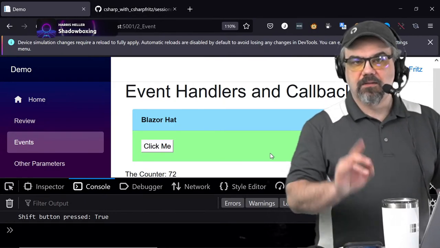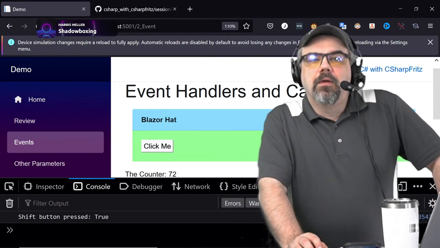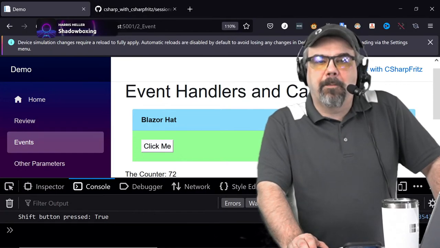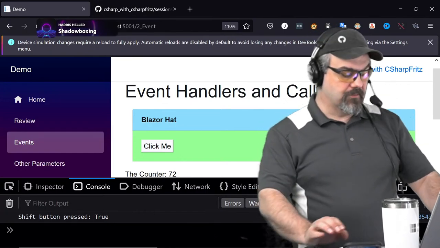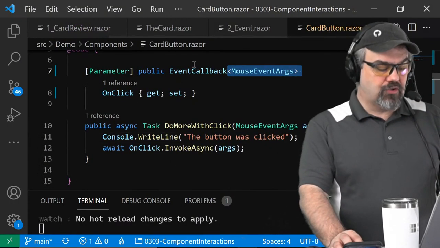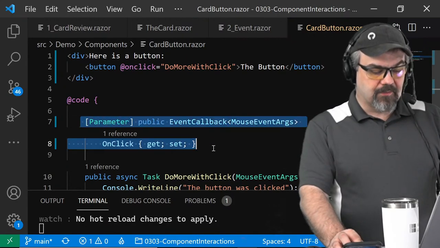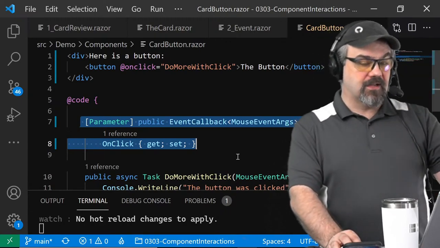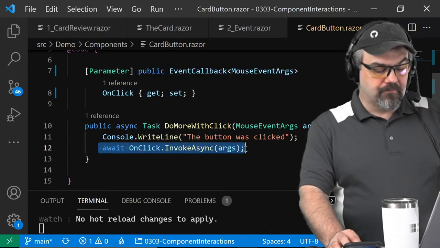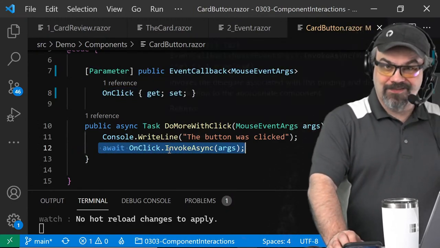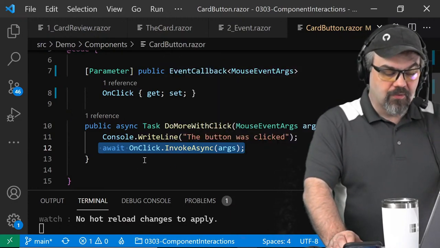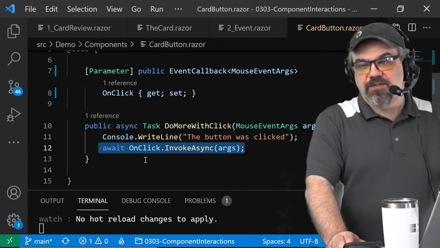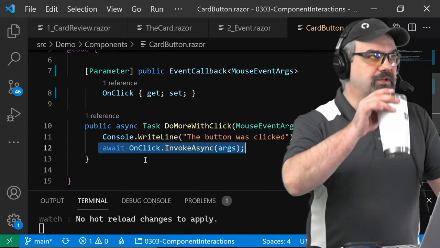Okay. Let me take a look back here at chat. Get caught up. How can I handle a child component click event? That's exactly what we're doing here, Sheriff Houdin. How can you handle it from the parent component? Inside my child component here, I set up that parameter that passes the information along to anybody that's listening that hosts this component. So I notify the parent component or the parent page by invoking that onClick event. So how are you doing there? Is that Sultanbek in Uzbekistan? Welcome. Appreciate you joining us.